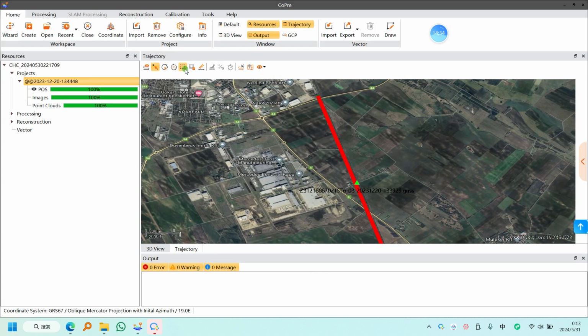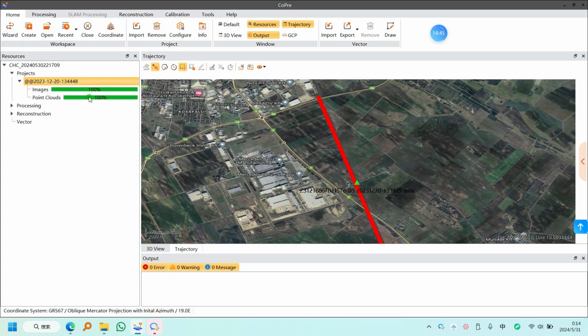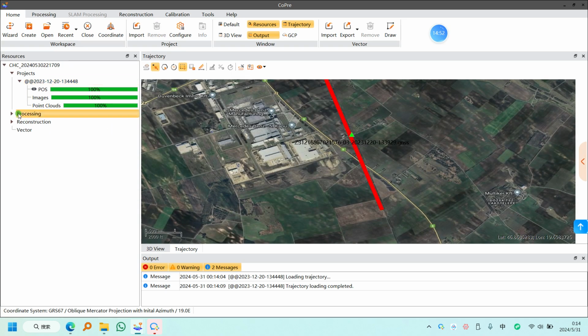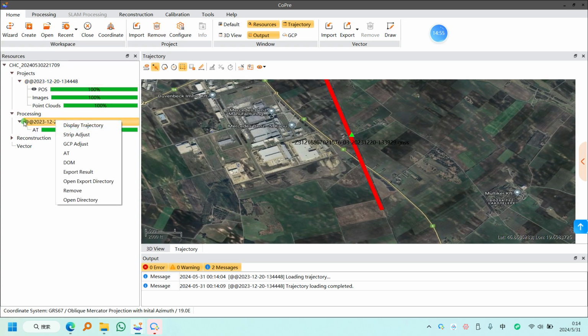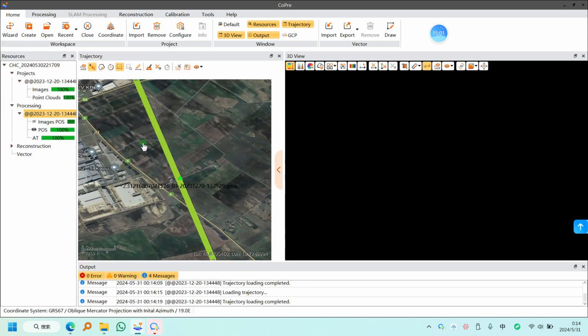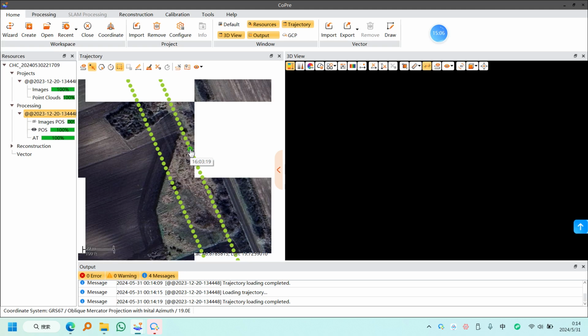Once the software finishes those two steps, we can right click and display the trajectory again.